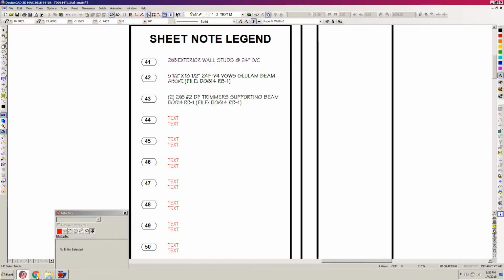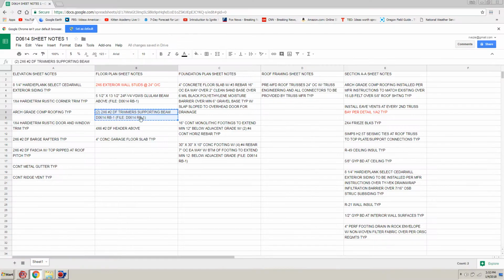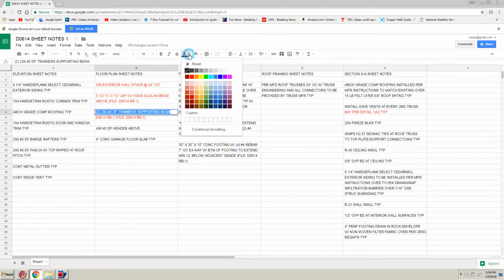Now I'm going back to Google Sheets. Let me hit escape, and click here. Sometimes you have to double-click, and I'm going to turn that one to red, and then double-click here and grab that one and turn it to red also. It's kind of laborious, but it's good practice, because that way you know you've already done it if you get distracted or called away or have to deal with a phone call. This one here, I select it and turn it to red.